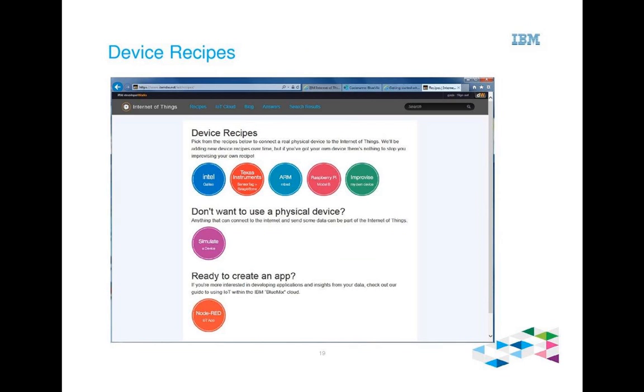and you can do some analysis on top of that and take some action based on the data which you have received. So instead of really using the physical device in the development phase, I can go ahead and use the simulator and develop my application. And when I'm ready, I go and connect my device to my application. And finally, on the bottom of the slide or the page, we have got something called Node-RED. I will cover that in slightly more detail in the next or succeeding slide.